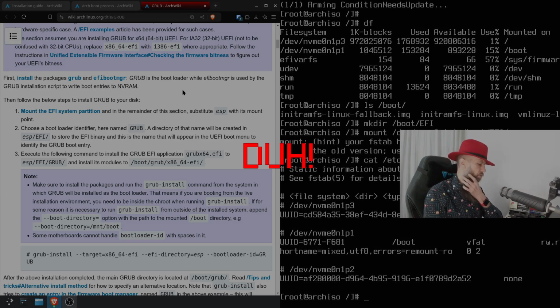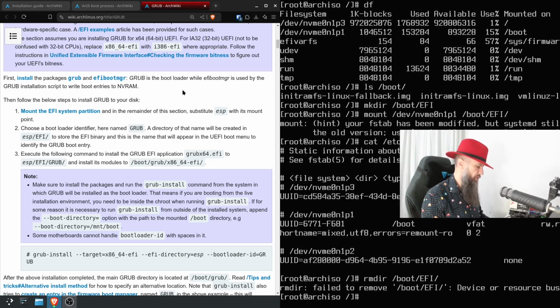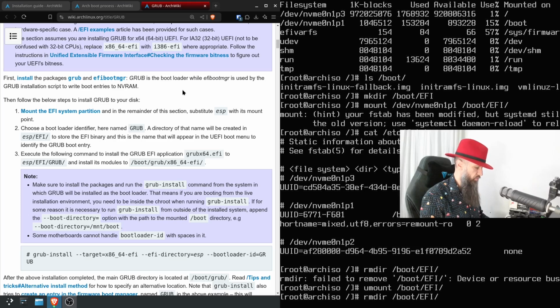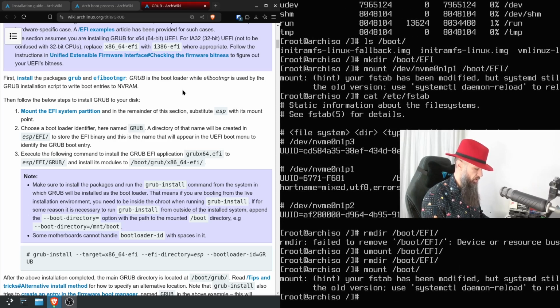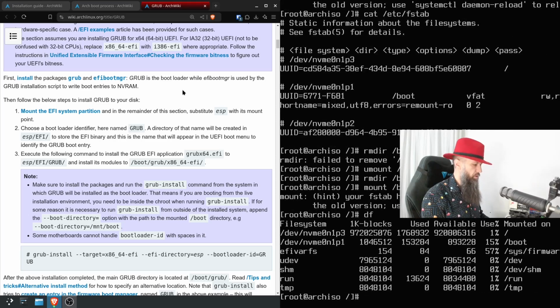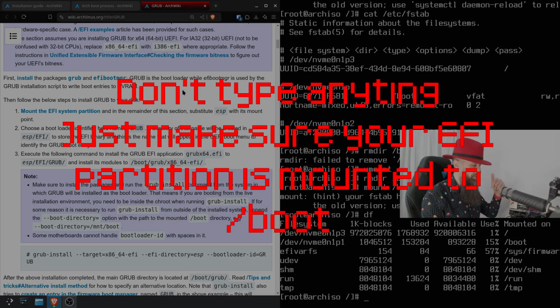It was supposed to go to /boot. Then we don't need it, let's remove that one. Why is it busy now? Unmount /boot/EFI and remove that one and just mount /boot. Okay, now it's mounted properly. Just type mount /boot to pull from the fstab.